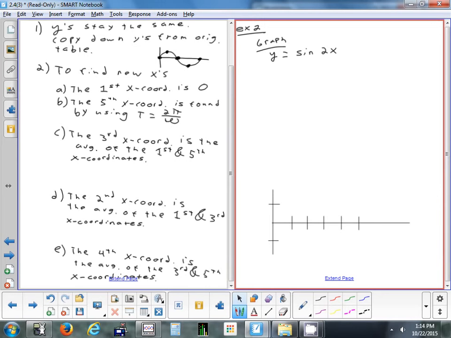You have to look at it and decide, is it a phase shift? What is it? What is this one? Sine 2x. It's probably what we're learning today. Period change? That's a period change, because we've got the number in front of x. So for a period change, stretching left and right, what stays the same? We're going to stretch left and right. We're not stretching up and down. We're not changing the heights. All the heights, all the y's stay the same.